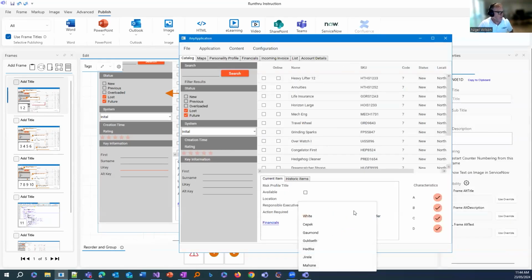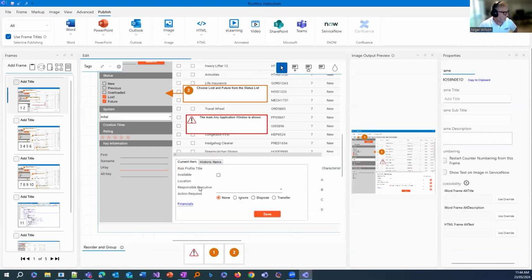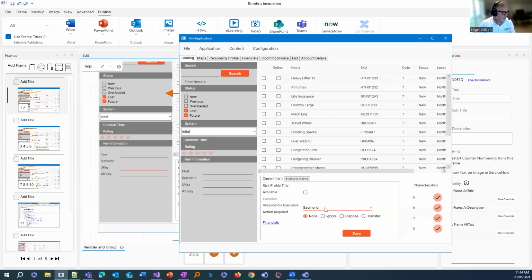This one here is a drop-down box called Responsible Executive. Here on this screen, it's empty space at the moment. There's nothing in the list here. You may be tempted to try and take a picture of this list. In some cases that might make sense, but by and large, it's not a great idea. If you don't have to show the list, if it's an accounts payable thing and it's always only going to be choose payable or something from the list, don't bother opening it up and taking a picture of it. That doesn't make sense.